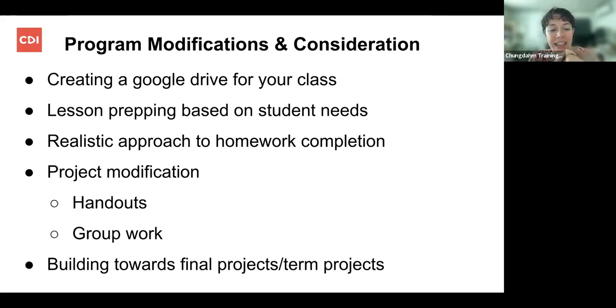Okay. Next thing to consider is to lesson prep based on your individual student needs. So I will say, in my experience, in master's is where I have the most diverse fluency and cognitive ability among students. So if I have 6 learners in the classroom, their fluency and their cognitive ability is going to be on a huge sliding scale compared to my other modules. That's my experience. Maybe for anyone who has taught masters before, can I ask you, what's been your experience? Do you have a diverse range of student ability in your master's classrooms?